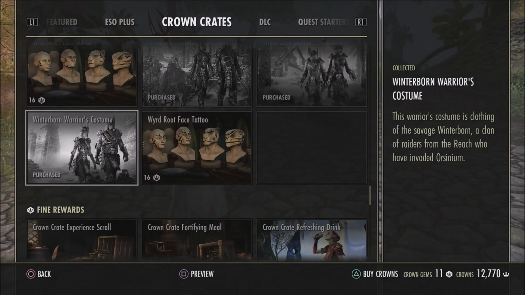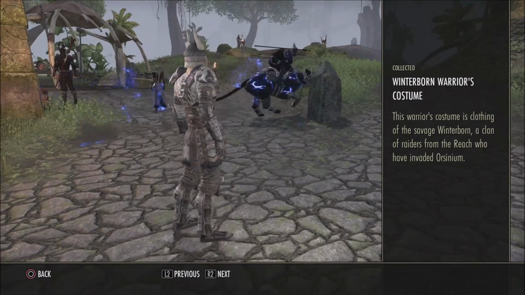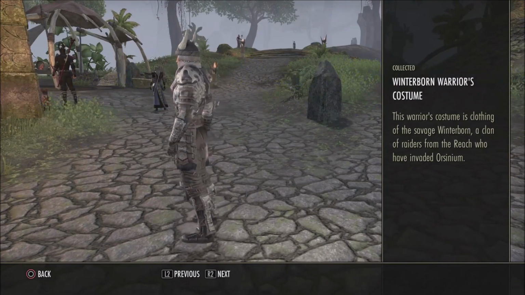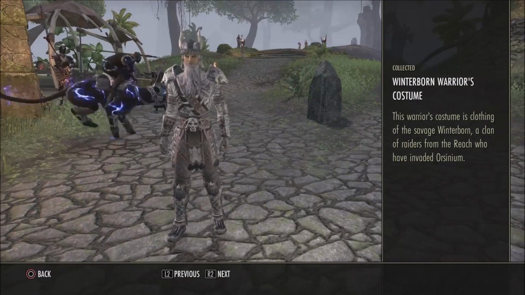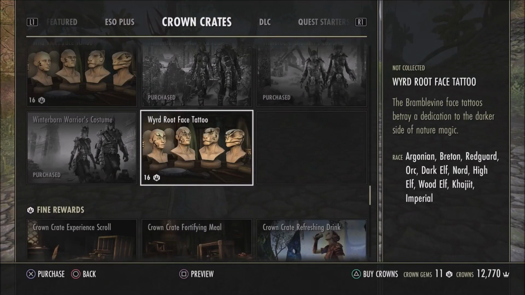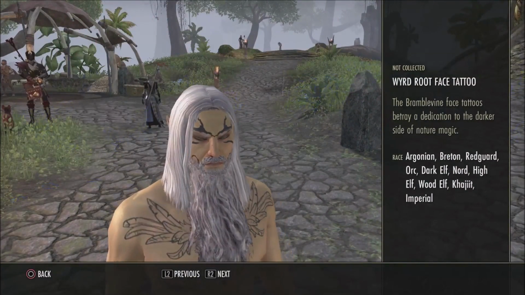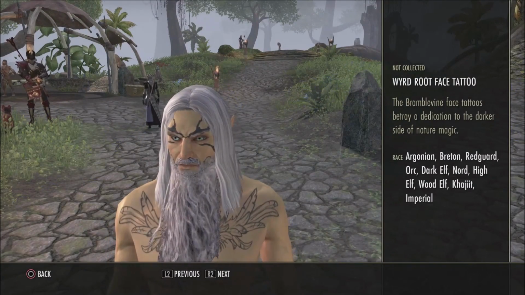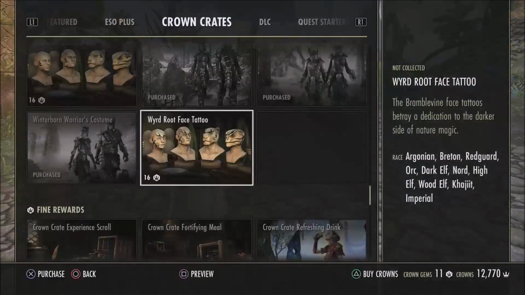And next up is the Winterborn Warrior's costume. This one's a bit better, I think. But I don't really like the Viking helmet look. Weird Root face tattoo. Got some like savage unibrow going on, but you know, each to their own, I guess.